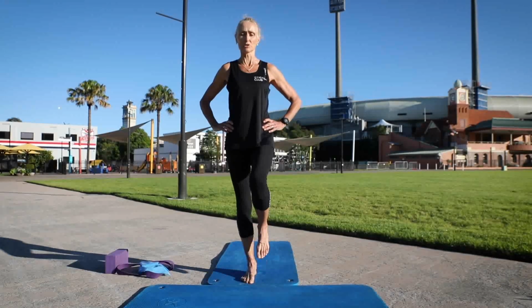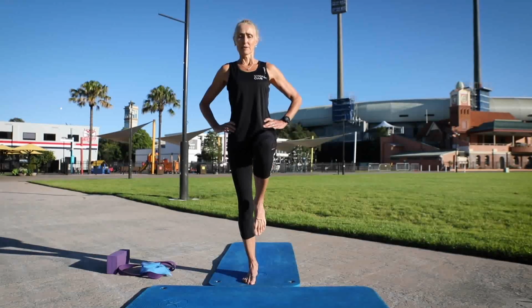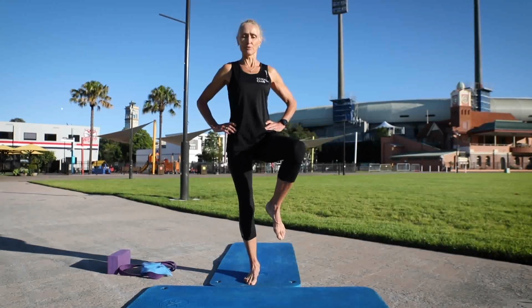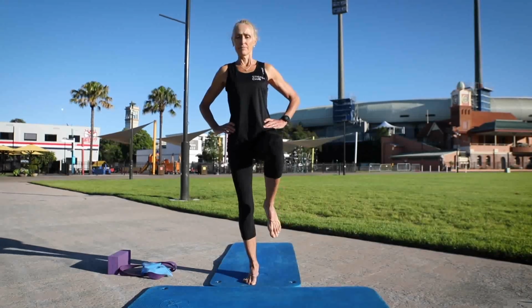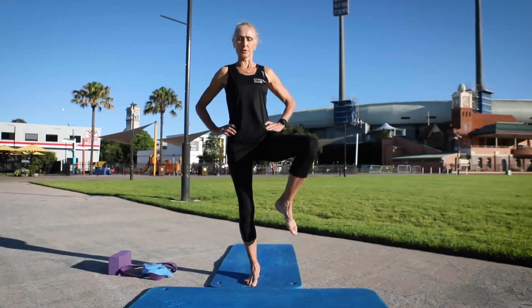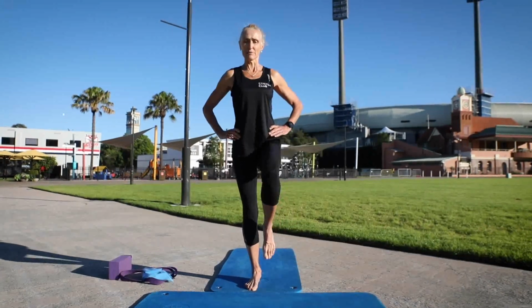So check that posture once again. Breathing in, exhale. Grounding that standing foot into the mat. And 3. And 2. And 1. Bringing that foot back down.